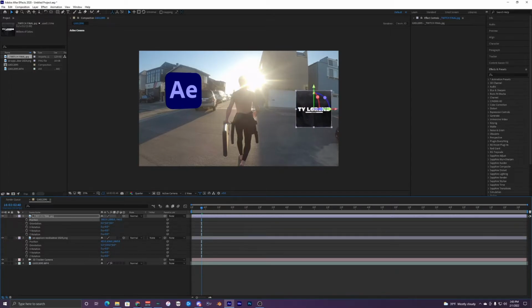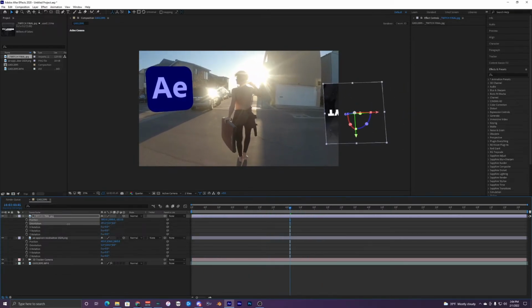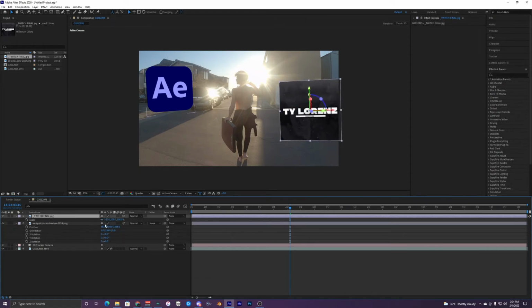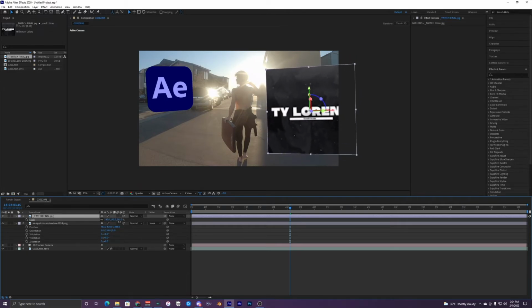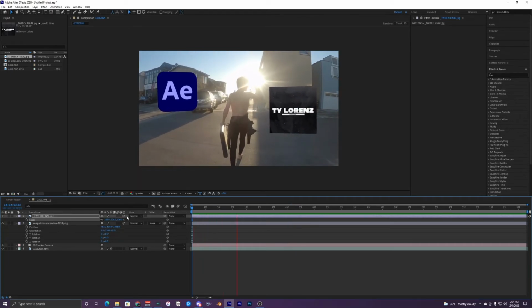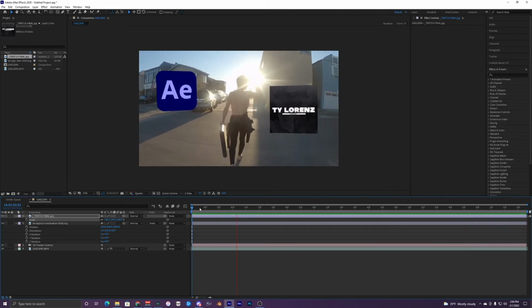Mess with this a little bit. I can move this one forward, but it goes out of the frame right there, so we want to put it back over here. Rotate it like that. And then you can also change the scale, so you can have it smaller, bigger, like that. So then when I play it back, you can see that this one and that one are both motion tracked to the same clip.